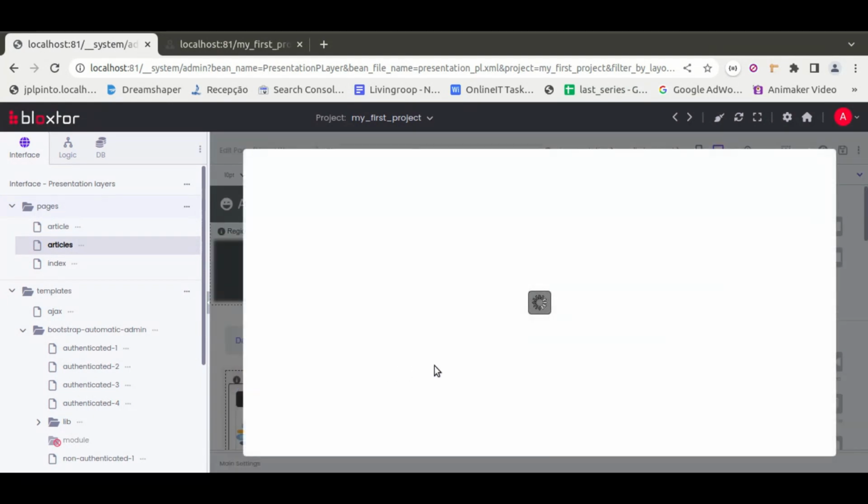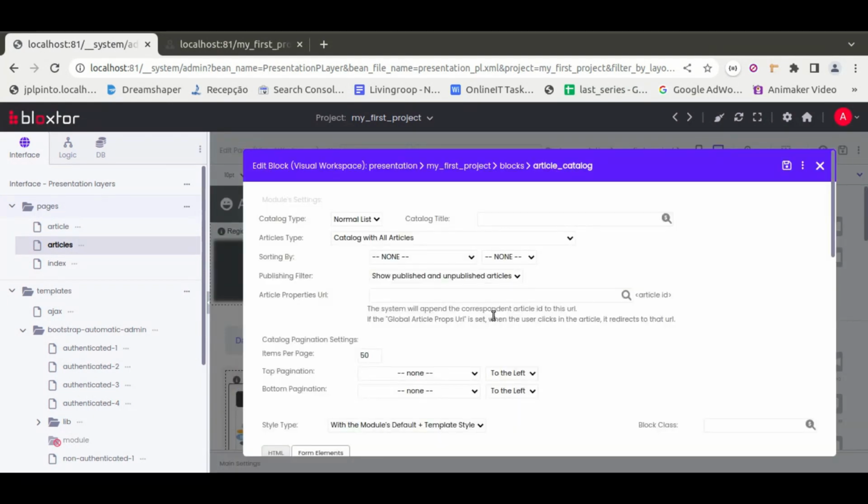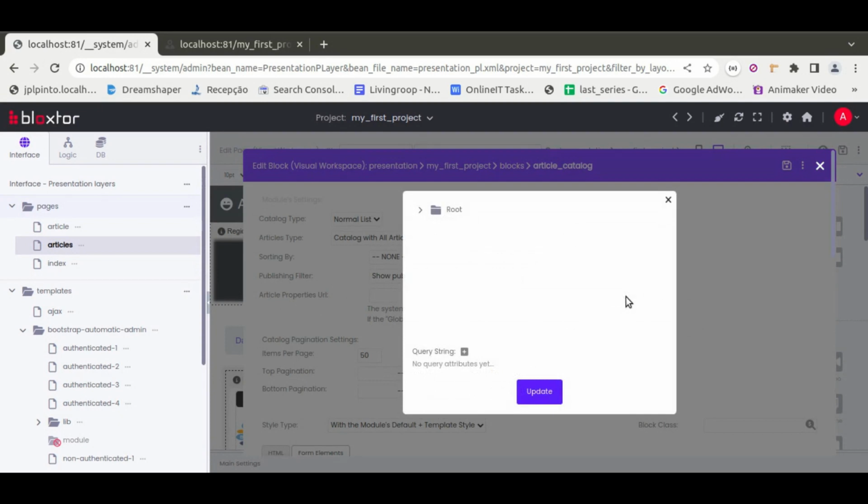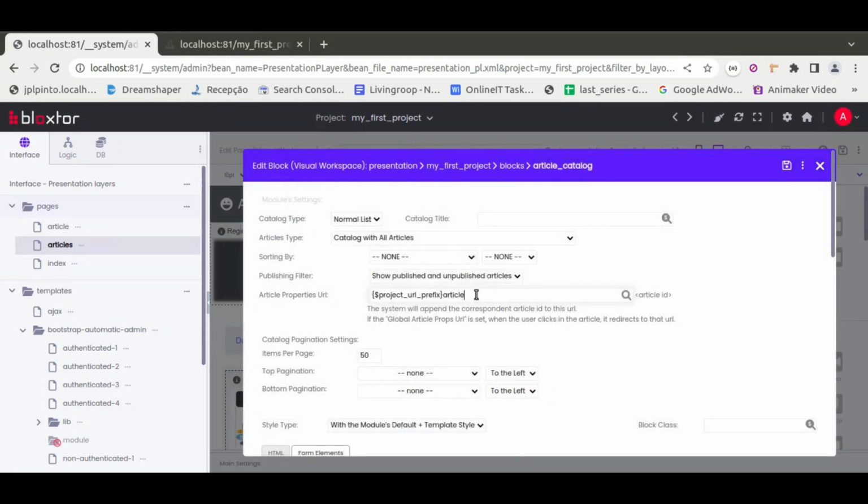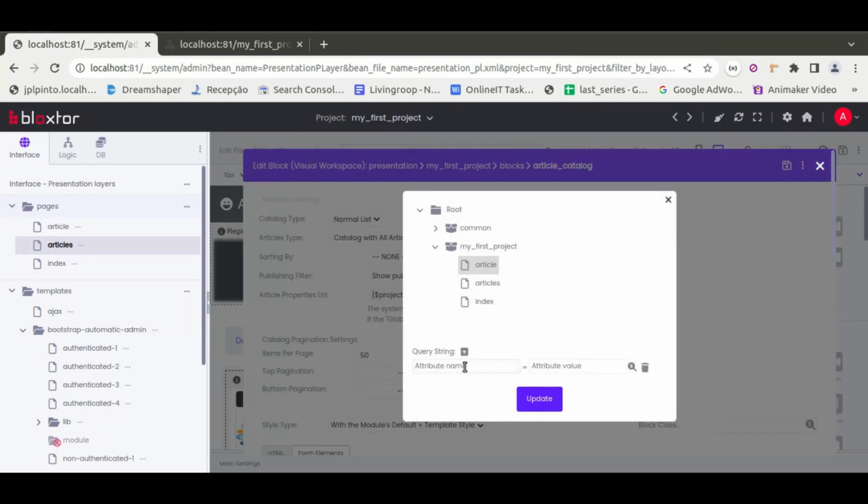So if I edit that same block, I have a field here called article properties URL, where I'll need to define what is the page that I want the user to be redirected. So I just put here update, and basically in this module what it will do is it will add the article ID at the end of this URL.